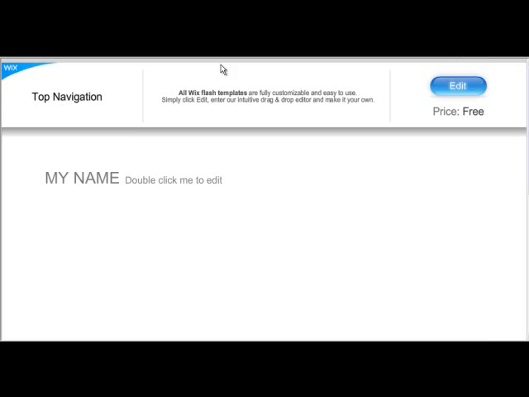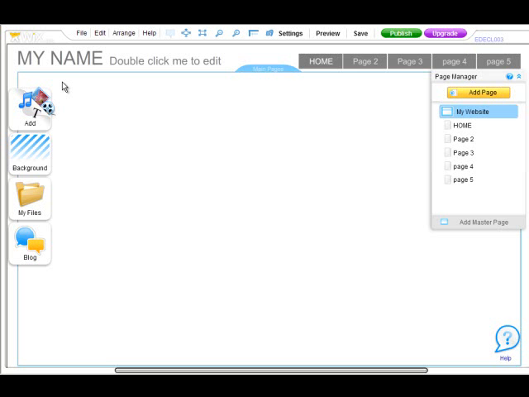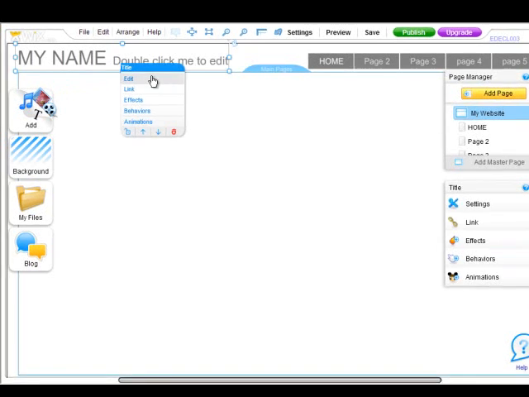When your page comes up, click the Edit button in the top right-hand corner. Now we start the production of our website. There's a My Name text box where you can type your name.